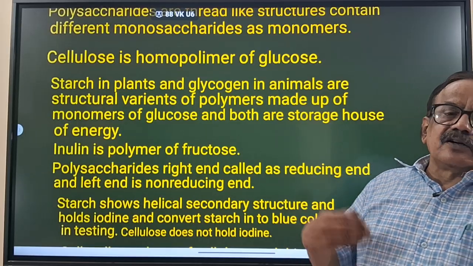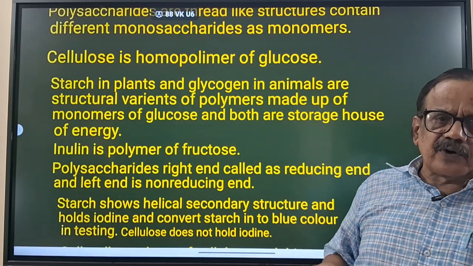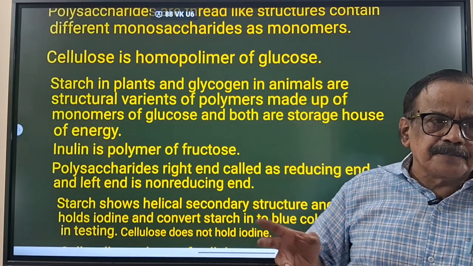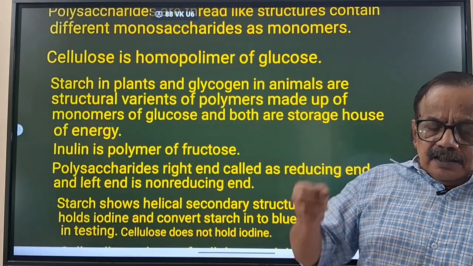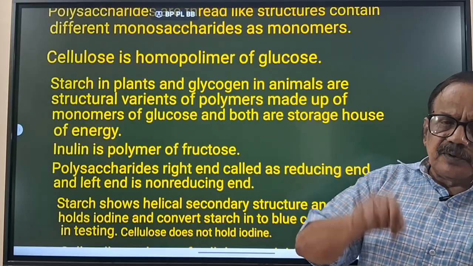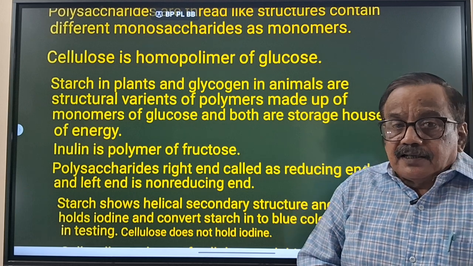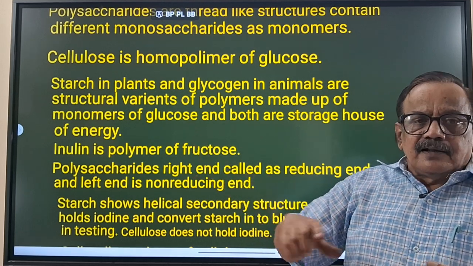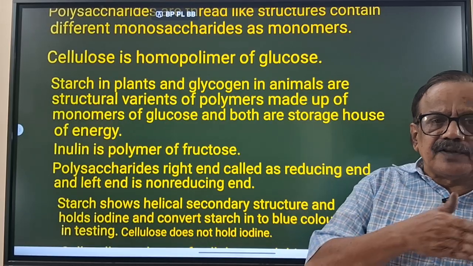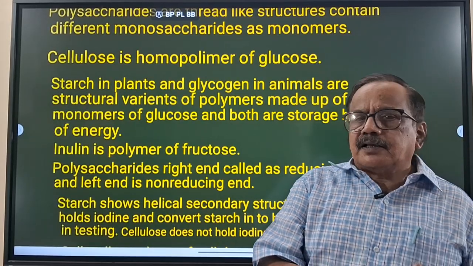And if it is turning into the brick red, that is the glycogen. But he has given only 2 points. That is, in the secondary structure, a helical structure is present in the starch. In between the helical structure, the iodine molecules will be present, so they will appear as blue color, he has given. But in the cellulose, it is linear like this, there is no gap in between them, so there is no chance of the iodine particles hiding in that one, so it won't give any color, he has given.